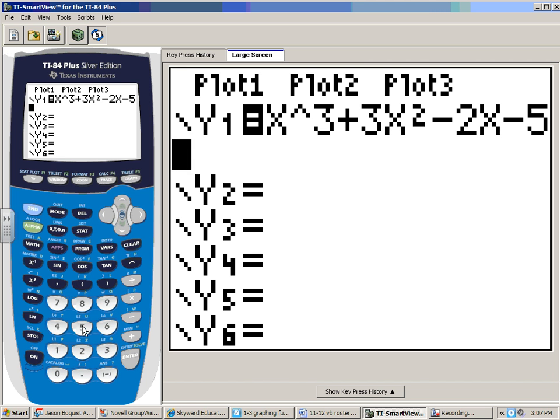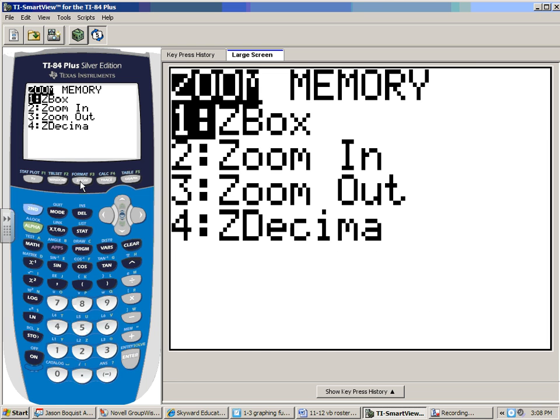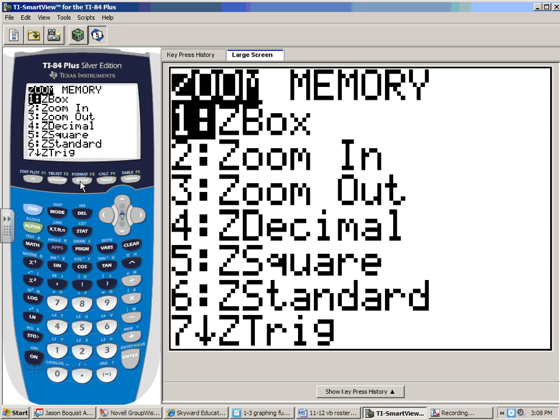Now, we are going to take a look at this graph, but it's very possible that every single one of us can hit the same button next and get a picture that looks completely different. Does that mean any of our pictures are wrong? No, these have settings. You can zoom in, you can zoom out, you can change X and Y min and max, all these different things. So what I like to do from this point, so that we all get the same thing, because obviously you could hit graph right now and we would all have it graphed, is hit zoom and then go to standard, and then we should all have the same picture. You can either scroll down to zoom standard, or seeing it as the 6th option, you can just hit the number 6.